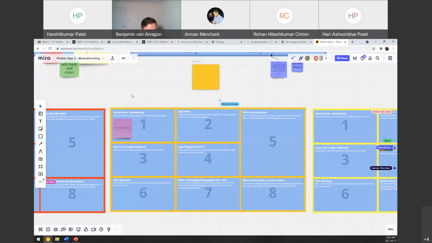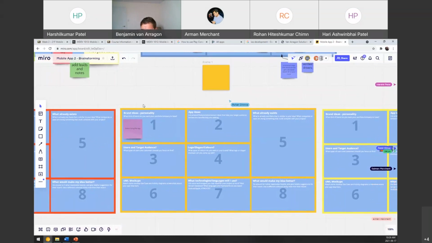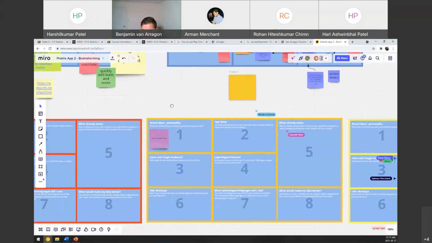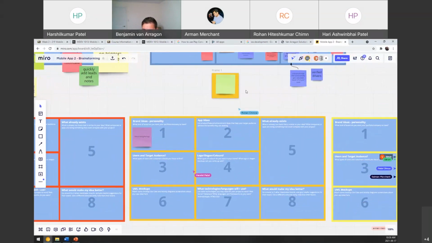I get that we are in the groups, but the thing we were developing, like all these brand ideas and stuff, can we do it for some other app idea? Will that be okay? Oh, like if you want to start fresh? Yes. If you start fresh, it'll just mean a lot more work for you, and your app won't get as developed as it could have. So I would like to say no. If you really want to, I'm not going to stop you, but you've already started developing, right? From last semester?